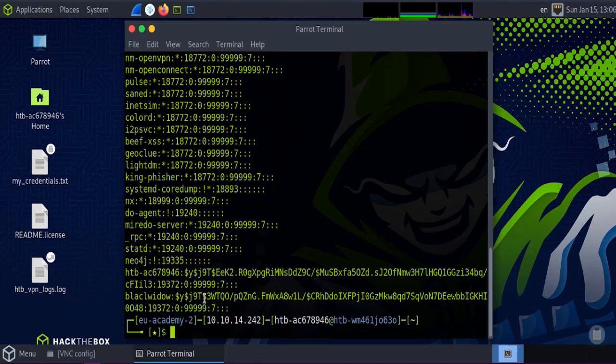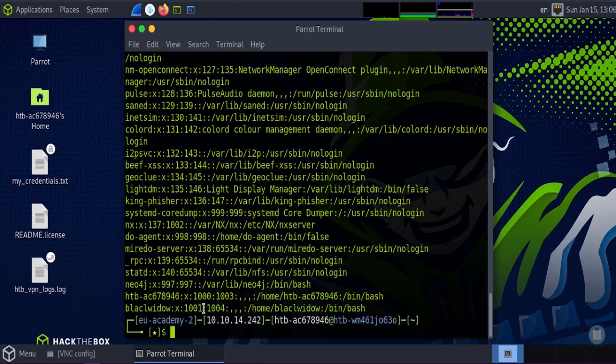After x, you see two numbers that are the same. What are these? These are user IDs. The first number is the user ID or UID, and the second number is the group ID of these users. We will talk about groups later. Just know that when we create a user, a group is created along with it. Actually, when we created the blackvideo user, a group with the same name was created. Well, the next thing you see here is the user's home directory, and after that, the user's default shell. If you don't know what shell is, be sure to watch the previous video. This user's shell is bash.